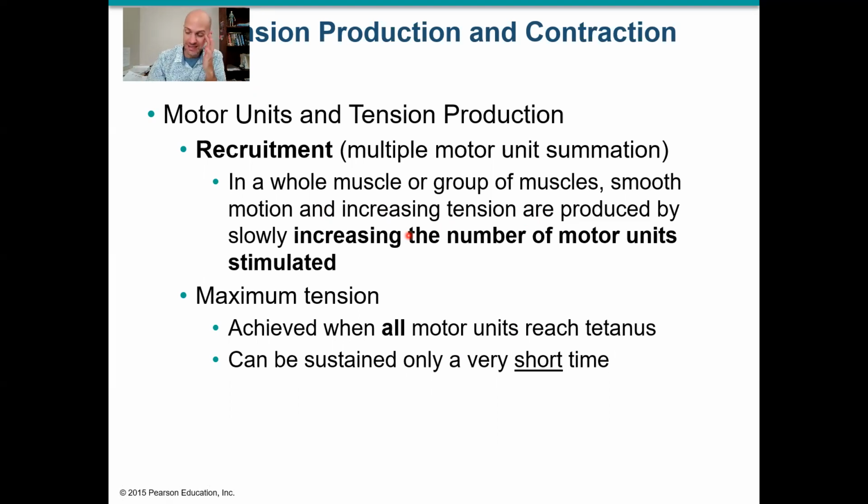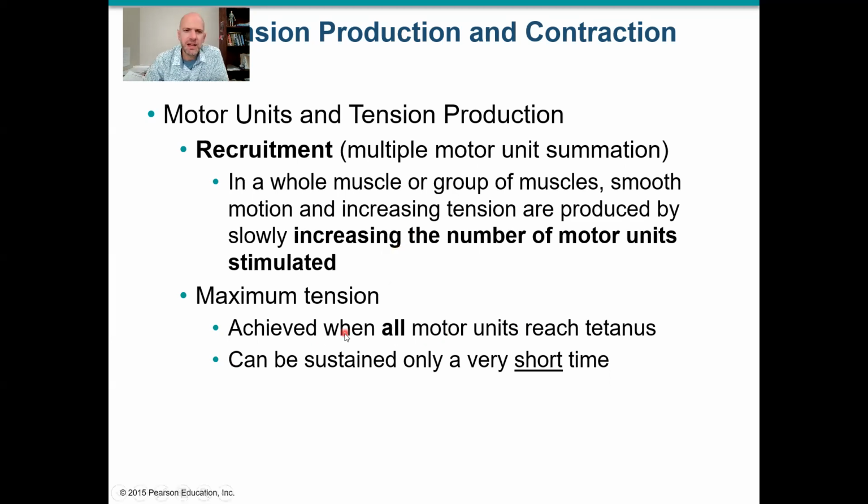Like when you go to pick up a bag of groceries, you think that maybe the bag is full of, I don't know, paper products, like paper plates or something. It's pretty lightweight. And instead it's like 2 gallons of water on the inside. You're like, oh, you were expecting something light, and it was something heavy. You had to recruit more motor units than you were planning on. But eventually your body does that adjustment rather quickly, but it was unexpected.